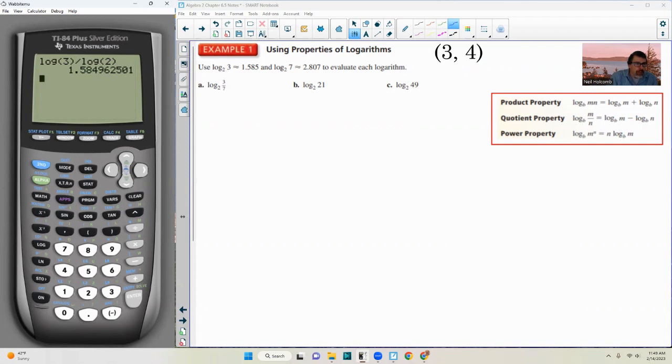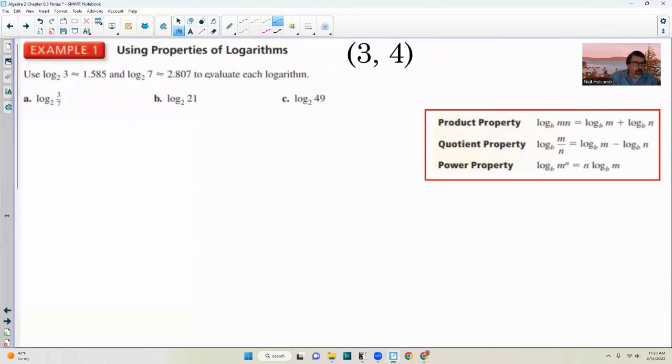Now, if I do the same here, it's just log 7 divided by log 2. So the log of 7 divided by the log of 2 is how you put this in your calculator, and that's how they get the 2.807, and the next number is a 3. So the 1000th position is less than 5. So that's 7. It gets truncated. So it's 2.807. Okay, so that's just where that comes from. And we're going to use those values to do these.